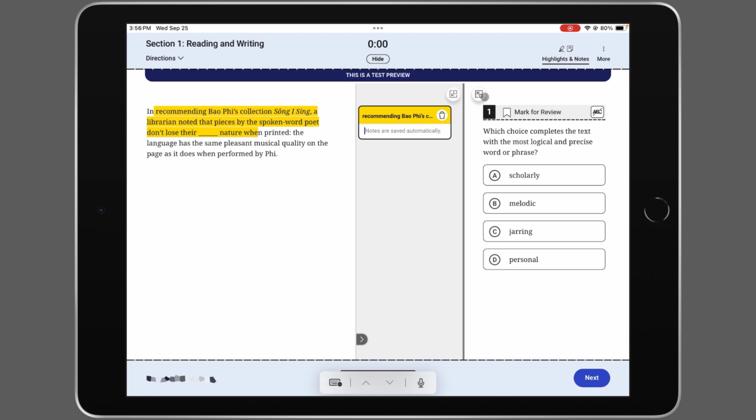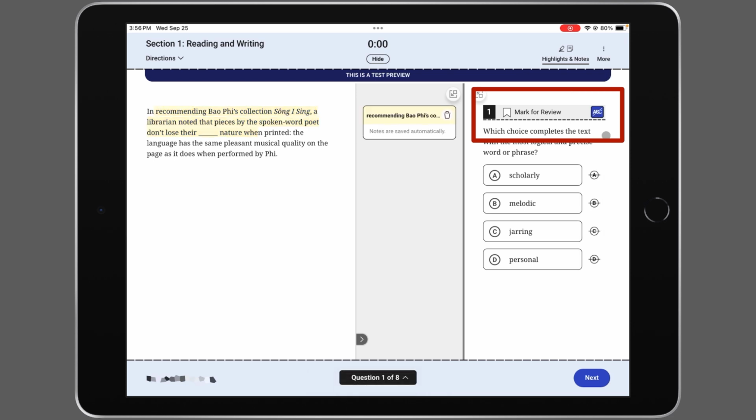So next on this question, what I will highlight is going to be mark for review and cross out answer choices. We're going to start with cross out answer choices. The default setting for this resource is inactive, and you can tell it's inactive because it's highlighted white with a line crossed through it. So to activate this feature, you'll click on it and you'll notice it changes to blue and adds these little options over here on the right hand side.